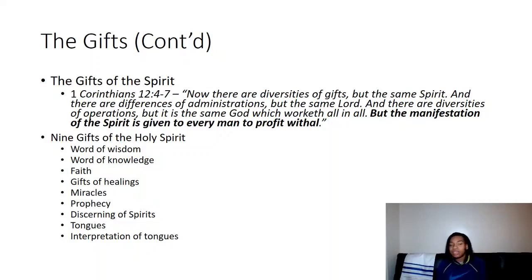There is a difference between being gifted and being a gift. Apostles, prophets, evangelists, pastors, and teachers are people, and they are also gifts. They are gifts to the church by Jesus in the form of people. But the gifts of the Spirit are given to every single man. You can be gifted and not a gift. Okay? So you can have the gift of prophecy and not be a prophet. You can operate in the gift of word of knowledge and word of wisdom and not be a prophet. You can be a great administrator and not be an apostle. Okay?